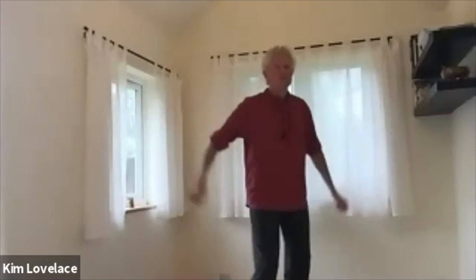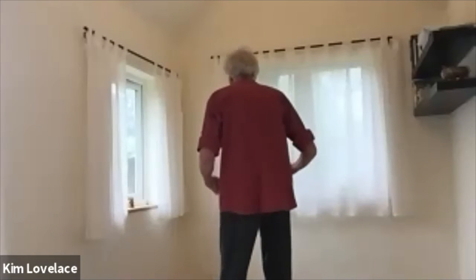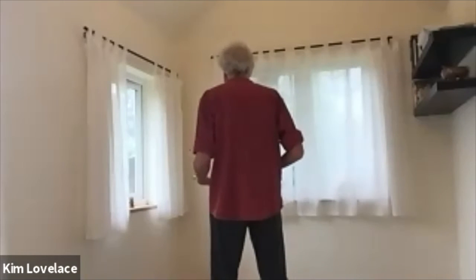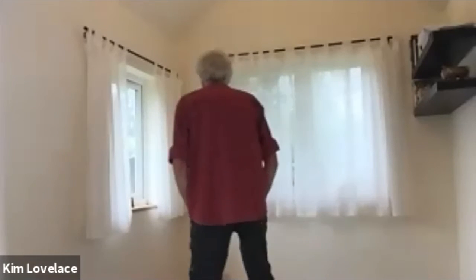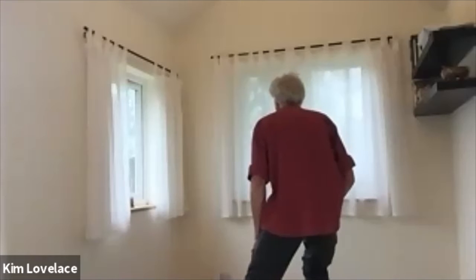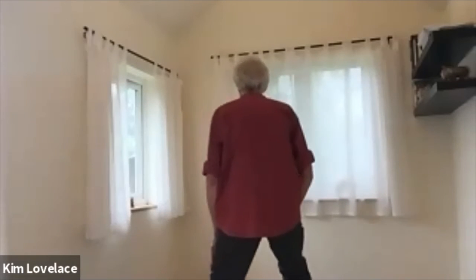All right. So, I shall turn my back on you. Let's just make sure as much of me is available as possible. That's it. Too far to the back of this room and I clip my fingers on things, and sideways. Yeah, that's it, okay. I think turning my back is easier because then you don't have to mirror what I'm doing. Feet as wide apart as you feel comfortable.